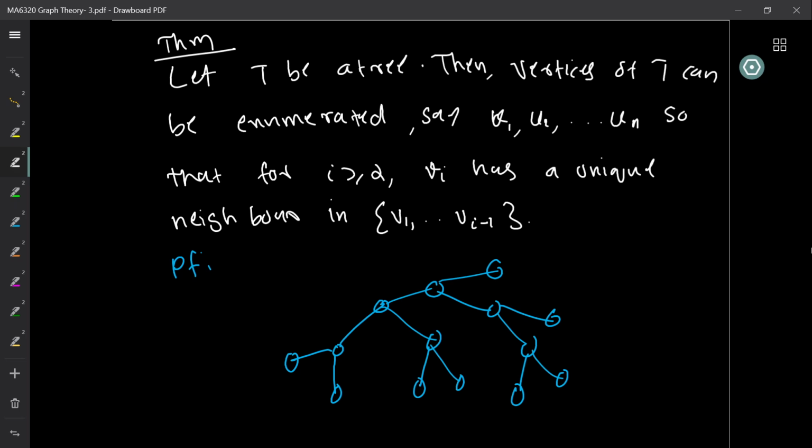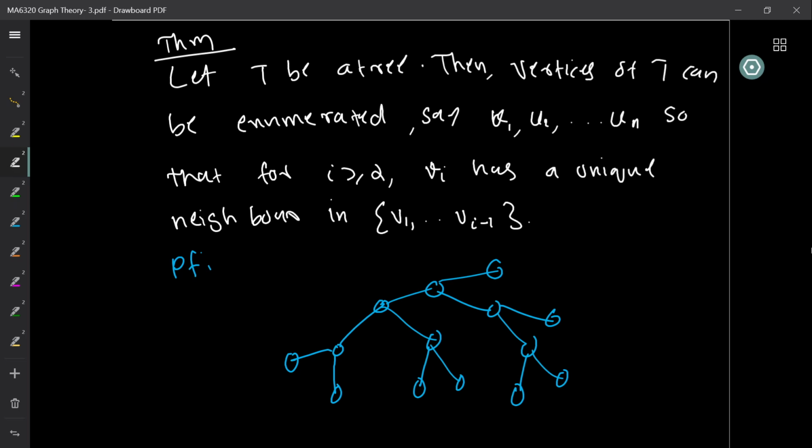Because we already proved that every tree contains some leaf. Now if you look at a leaf, removing a leaf, what can you say about the remaining graph? If I remove a leaf, the remaining graph will still be connected because the leaf has only one neighbor. So no path between other vertices can pass through a leaf, because it has degree 1. And therefore, if I remove that leaf vertex, the connection between any other vertices is not disrupted.